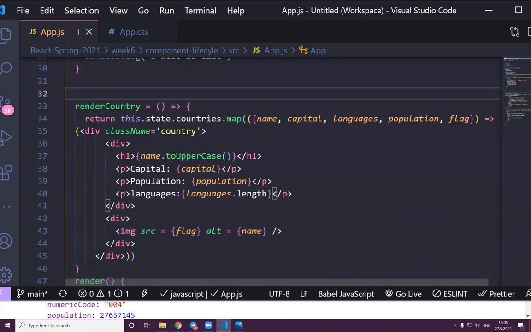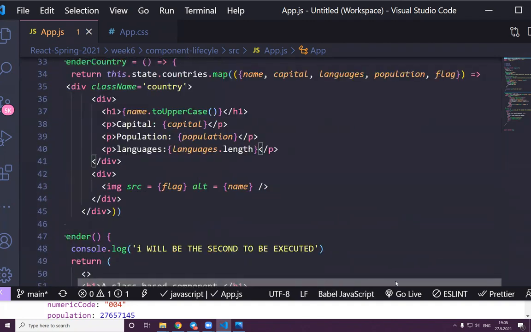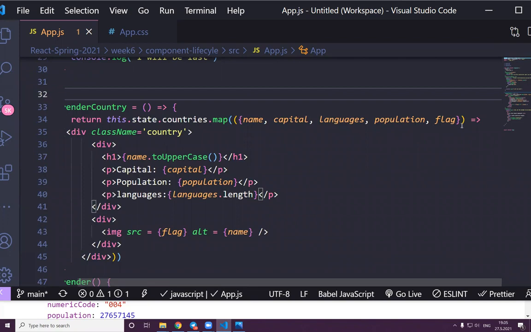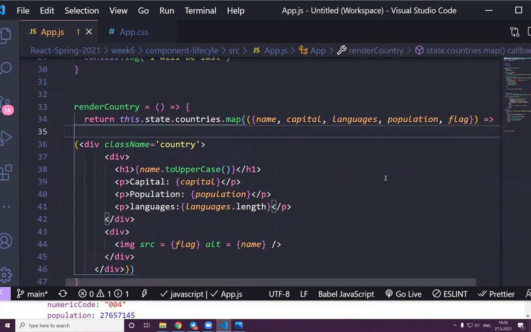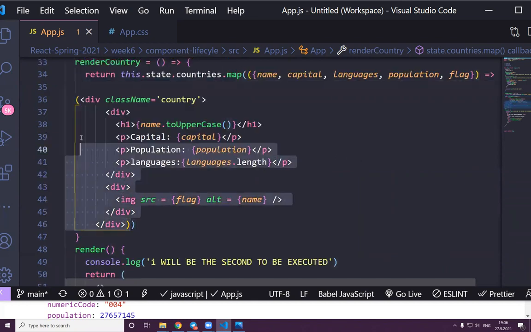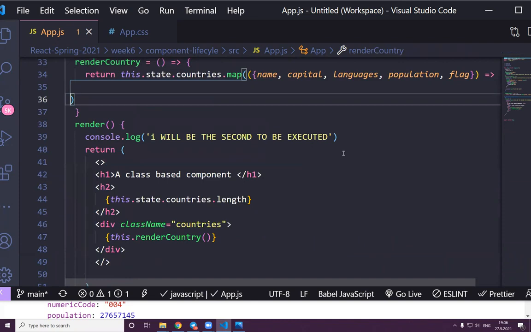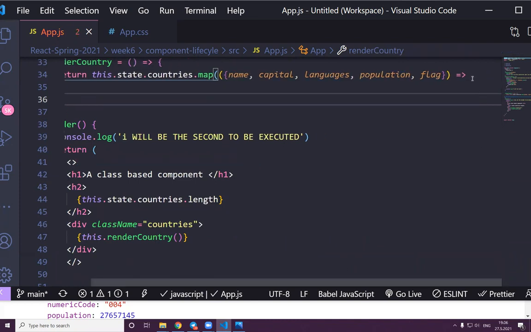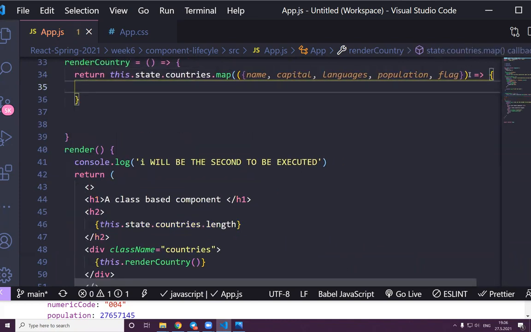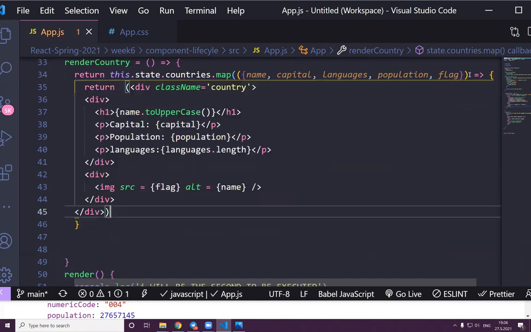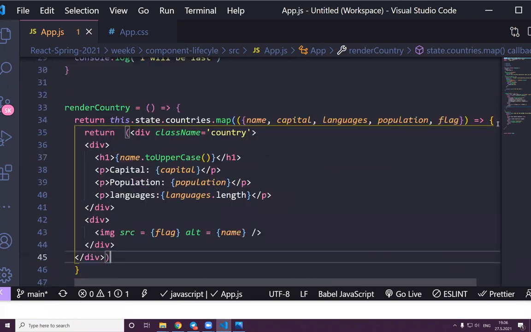Actually, if you see here, I can't write here because we did explicit return. So instead of explicit return, we have to use the curly bracket now because we have other things to do, right? Yes, we have to do this.